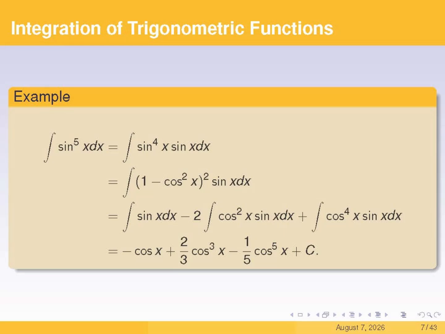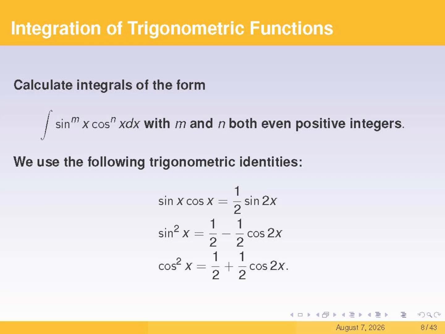These 3 indefinite integrals share the same form, which corresponds to the form previously discussed when m equals 1. Therefore, setting u equals cosine x allows us to complete the calculation. We will evaluate the indefinite integral of sine x to the mth power times cosine x to the nth power shown on the screen, where the positive integers m and n are both even.